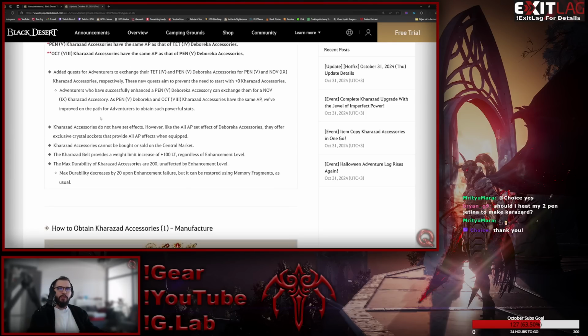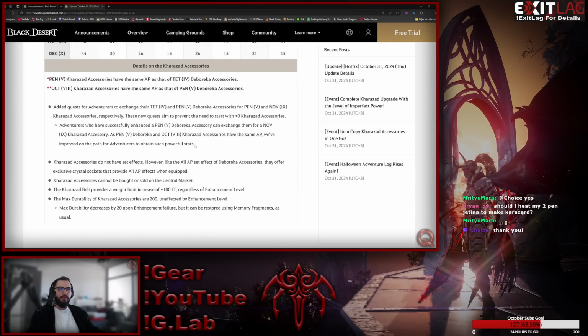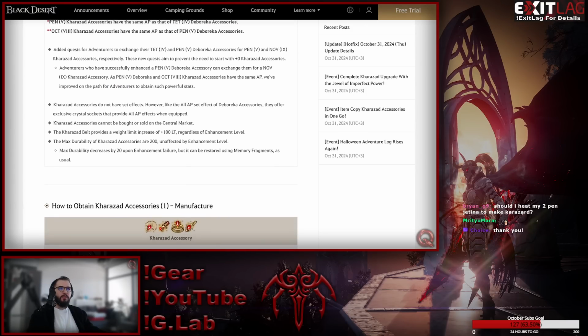Okay, so let's read this part. This is some kind of special part. Added quest for adventurers to exchange their Tet and Pen Debaruka accessories for Pen and No Karazad accessories, respectively. These new quests aim to prevent the need to start with base Karazad accessories. Adventurers who have successfully enhanced Pen Debaruka accessories can exchange them for No Karazad accessories. As Pen Debaruka and Oct Karazad accessories have the same AP, we have improved the path of adventurers who obtain such powerful stats.